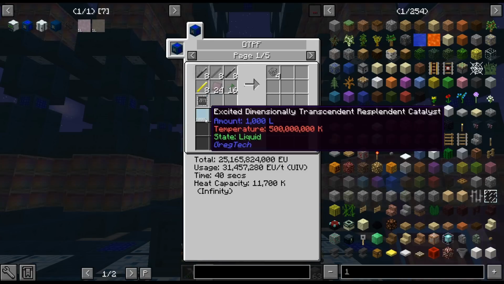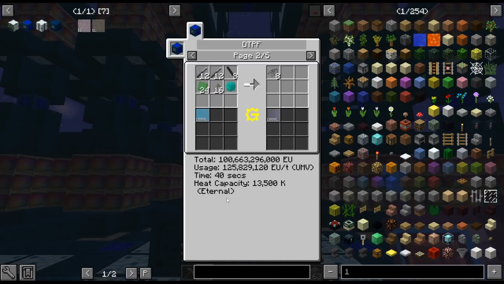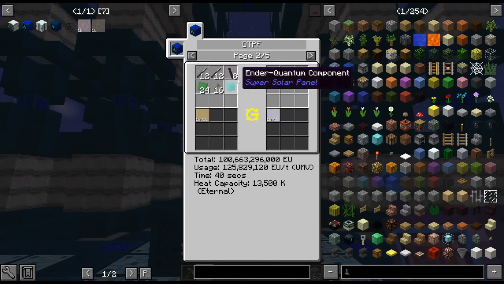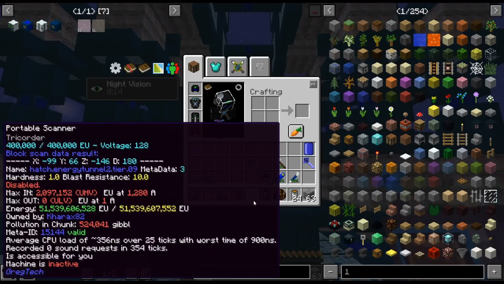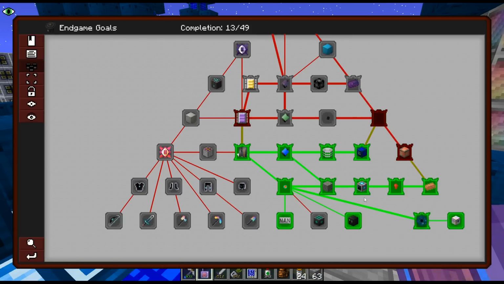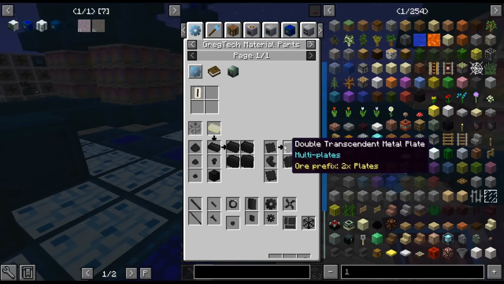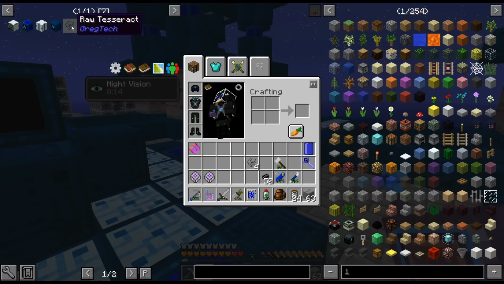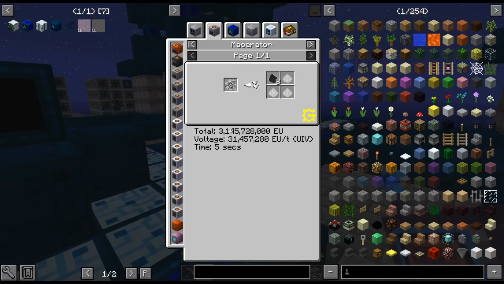Now this does require this Resplendent, whereas the other one doesn't. And then as you can see, as we upgrade our DTPF, we can put some, looks like more crazier materials in, and you get a better ratio out. But yeah, internal, we're not quite there yet. But okay, raw Tesseract. And we just pulverize this. Now, I just remembered this is, pretty sure this is something we can't do. I need to upgrade our Macerator, which that's actually a bit of a pain.